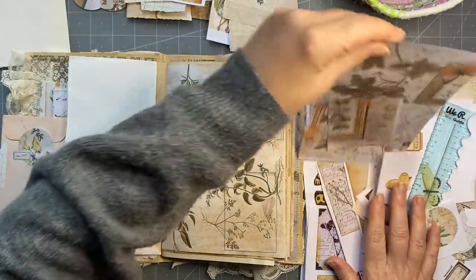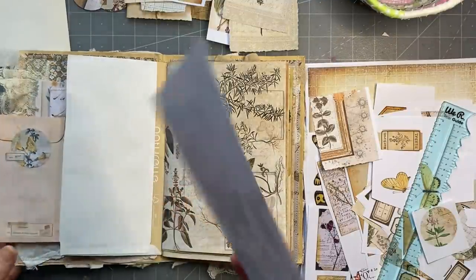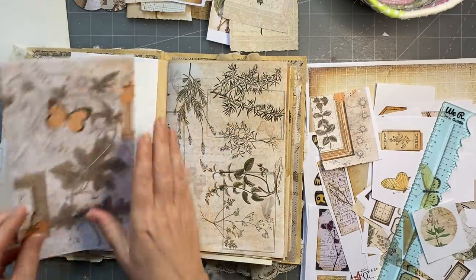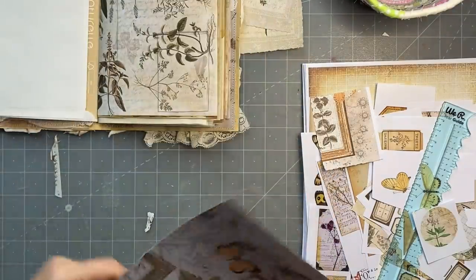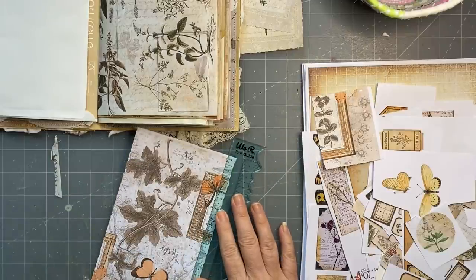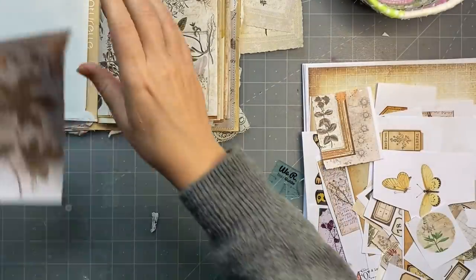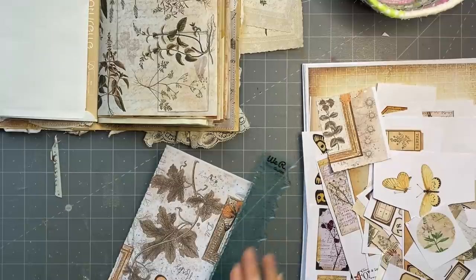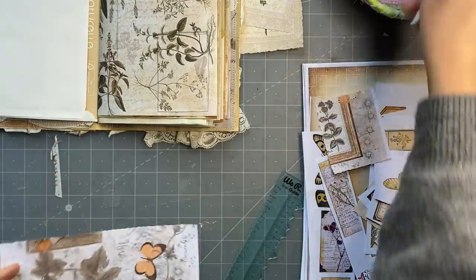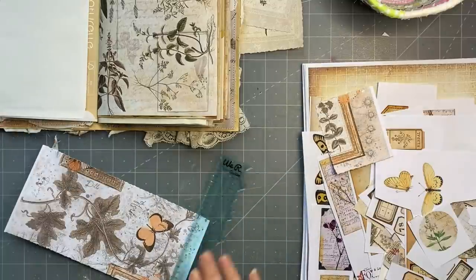Or would I prefer this one? This one's actually stronger paper. I think I prefer these colors. Yeah, I think I prefer those colors. So just let me see here. I need to tear off a little bit off the side, so I'll do that. Let's see if that's enough. Not enough, a bit more. Yep, that's good. And then I just think I need to tear off the white bits.